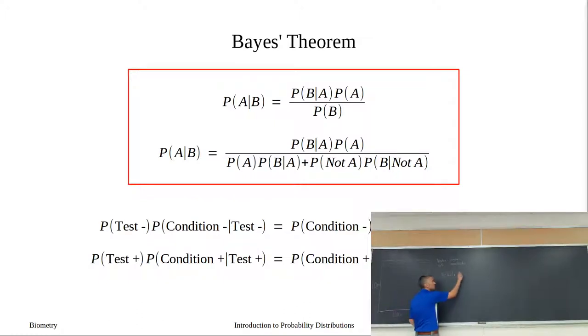All right. We're going to do so by first calculating the probability we test positive. We're going to test positive anytime we have the condition. So we're going to be yes, have the condition, and we're going to test positive. So there's our conditional probability. That is our dependent event. And we can also test positive if we actually don't have it. So that is our false positive. So this is our true positive.